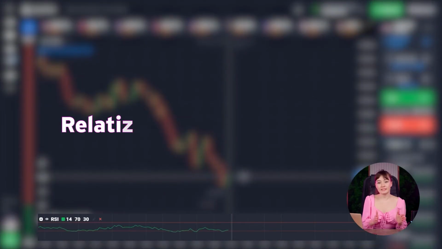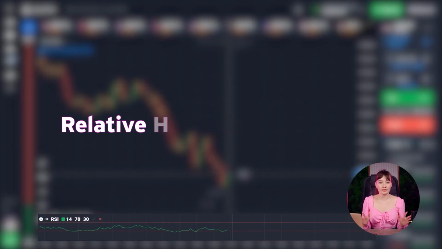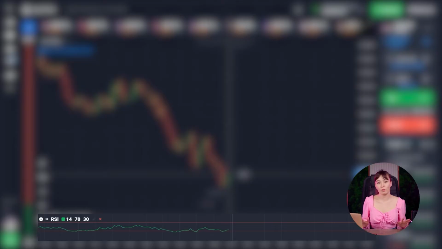This is the Relative Strength Index, or RSI. It helps determine whether an asset is overbought or oversold. In other words, it provides information on which direction the trading pair has overheated. Graphically, RSI looks like a curved line that moves within two levels. The upper level with a value of 70 indicates overbought conditions. The lower level with a value of 30 signals oversold conditions.